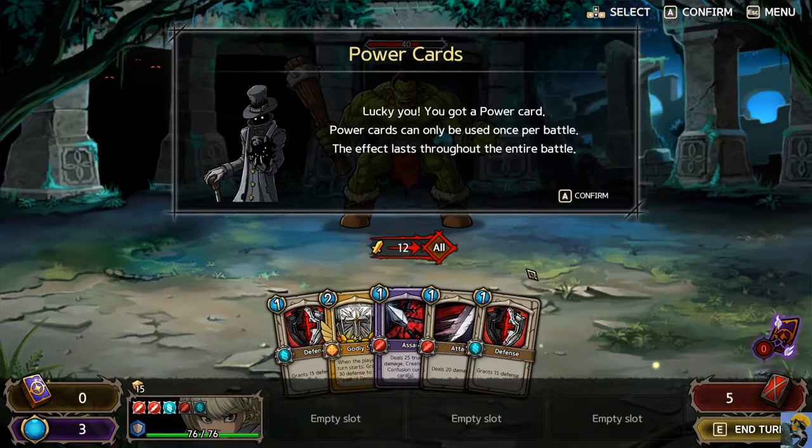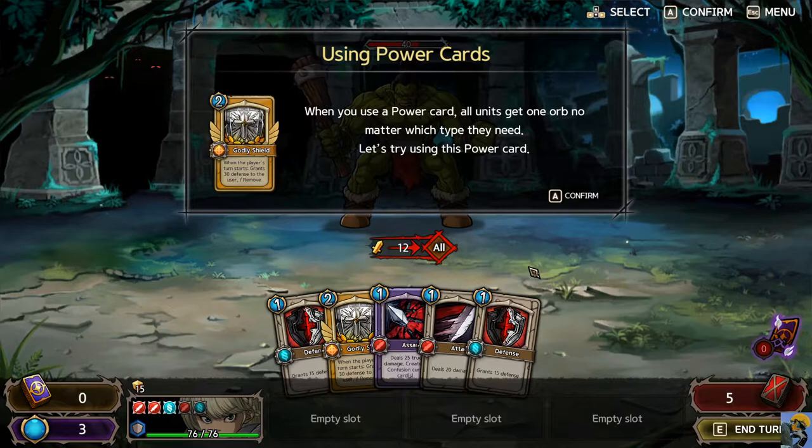Lucky you, you got a power card. Power cards can only be used once per battle. The effect lasts throughout the entire battle, alright? Using power cards. When you use a power card, all units get one orb, no matter which type they need. Let's try using this power card, okay?